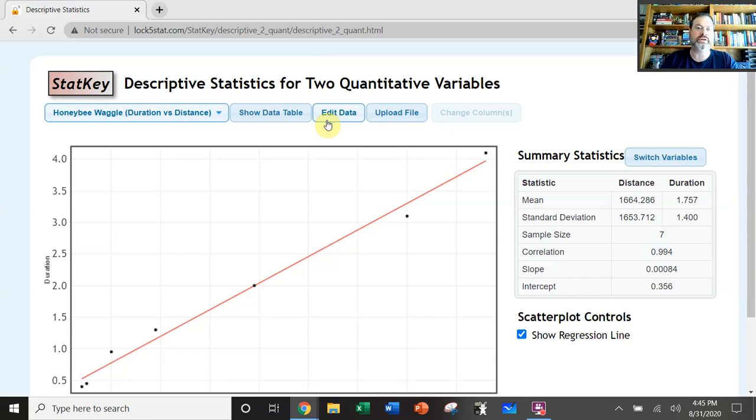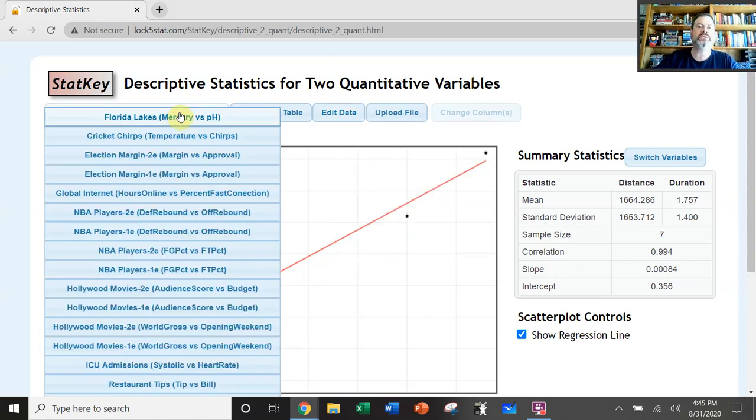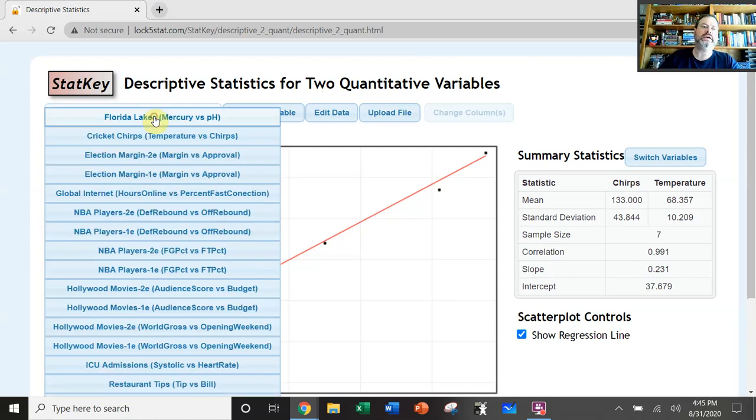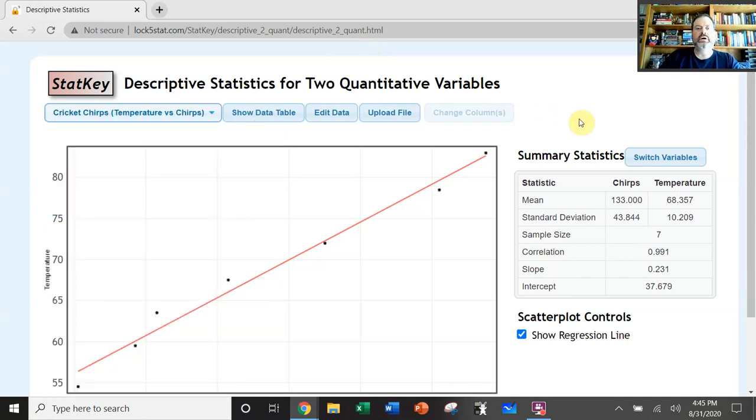You don't want to edit the data and type it in. I've had students try to do it. I've had students not notice that these are here and spend 2 hours typing stuff in. I'm not exaggerating. Please don't do that. There's a question about crickets chirping in one of your homework problems. Just make sure you look and see, is that data set included? If it says use StatKey, the data set will be in here. And then you can also use it to make scatter plots. You don't have to do these by hand.